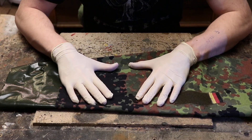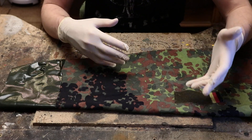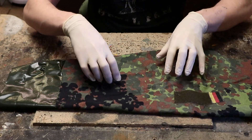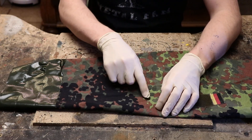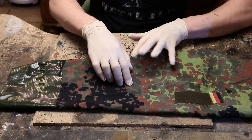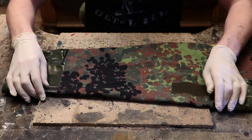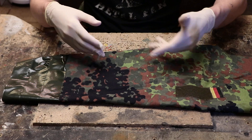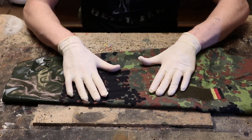Before we start, a very important aesthetic point: this fabric pattern is designed to break up the visual cohesion — it's designed to hide the form of the soldier in the bushes. That is achieved by having a lot of blobs of different colors. If you look really at the borders, they are strongly different colors that contrast — such as this black contrasting this green. But when you zoom out, it all breaks down into a mish-mash. So what I like to do with camouflage fabric is bring back a bit of visual cohesion, making it less spotted and more homogenic and relaxed, visually.